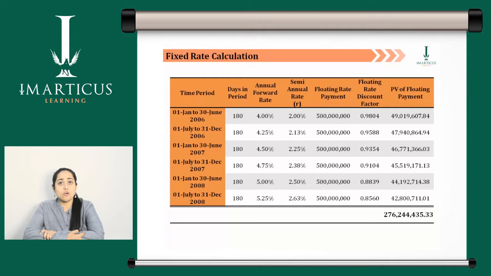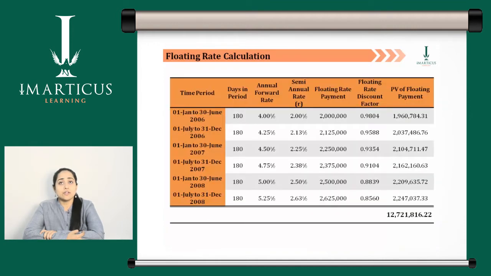Now the formula of present value is equal to 1 divided by 1 plus R, which is equal to 1 divided by 1 plus 0.02, which is equal to 0.9804. This will be the floating rate discount factor. The numbers corresponding to each date reflect the time value of money and reflect what $1 in the future is worth today, for each given day. Also, notice that present value is decreasing with time due to floating rate payment.